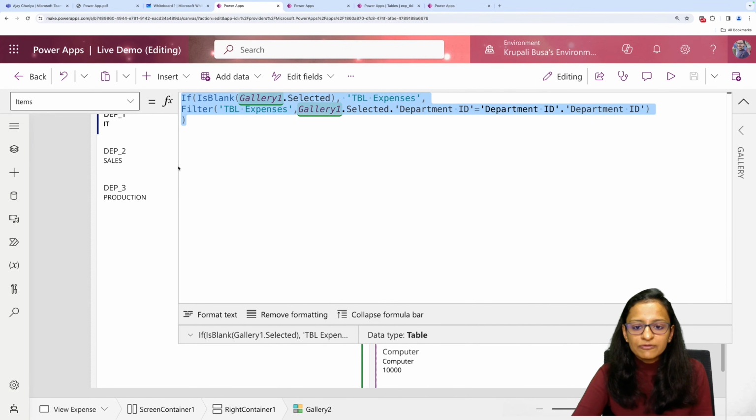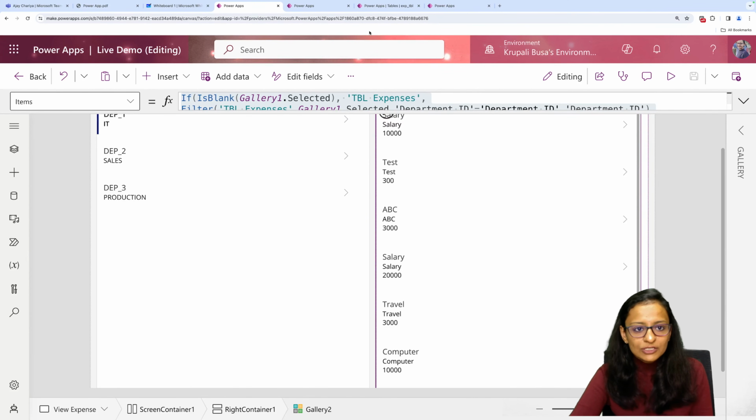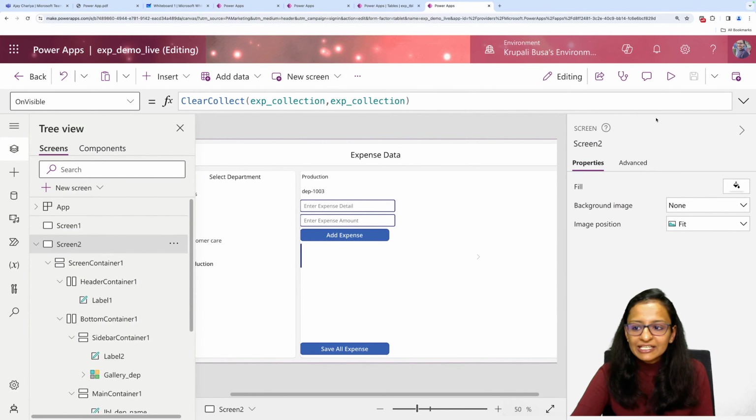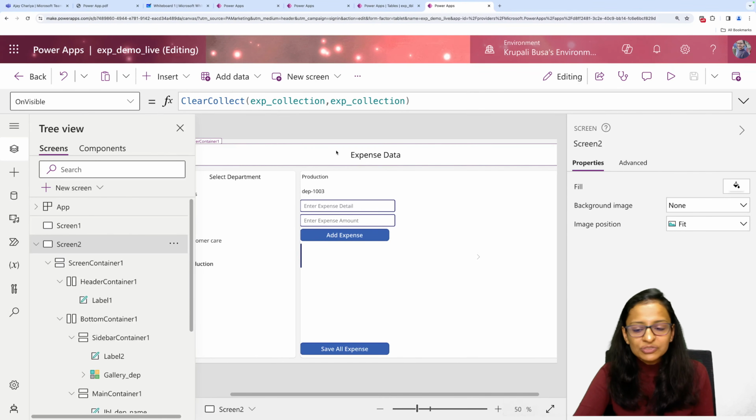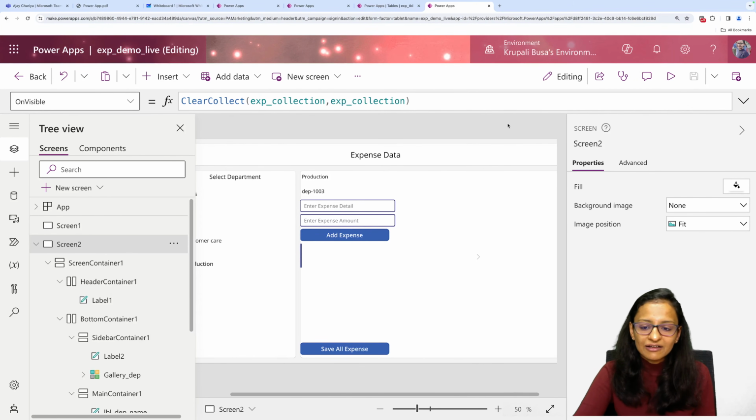Okay, now I hope you have taken the screenshot of this. So we are done with creating the application. Now the last thing that I told you: after creating an application, we want to publish it and directly use it. Every time we don't want to run it; we can just use it.